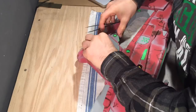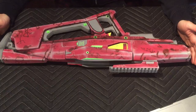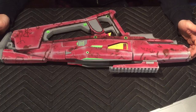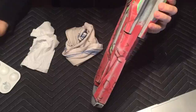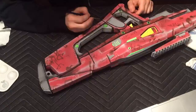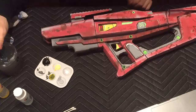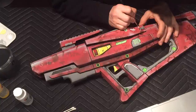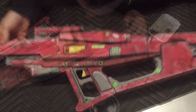I've done some hand painting and I've done some more airbrushing on it. The next step is hand painting the cell shading, and after that, final assembly and clear coating. Let's do the time lapse now. That is one complete side.